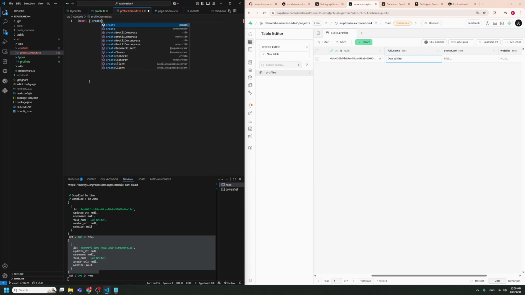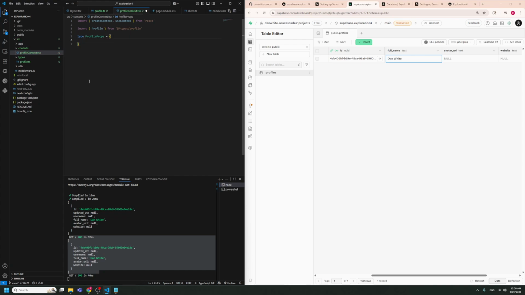The two hooks that we need are create context and use context. And then from React, there we go. So we got our hooks imported. We're going to import our profile type as well. And then what we need to do is create something that represents the properties of this. And it's actually a new type as well. So it's going to be a type called maybe profile props or something like that.